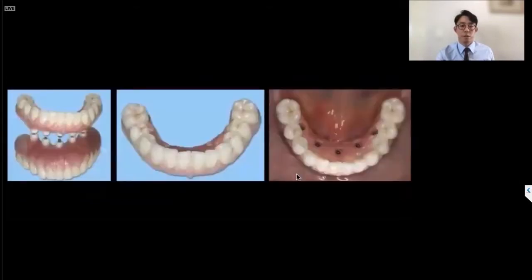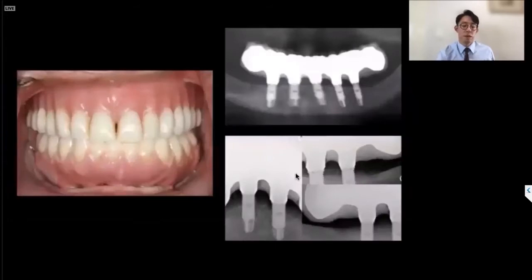And then porcelain was built up to maximize the aesthetics. Very nicely done, and the patient was really happy. Because it was a complete denture in the maxilla, I'm pretty sure that the prognosis of the distal cantilevers will be very good.